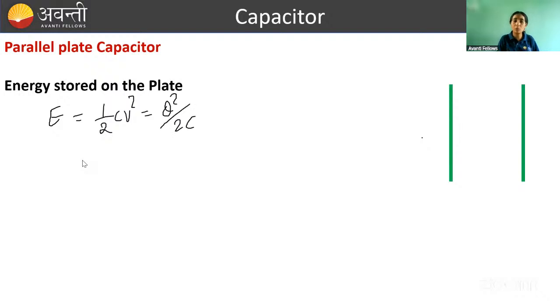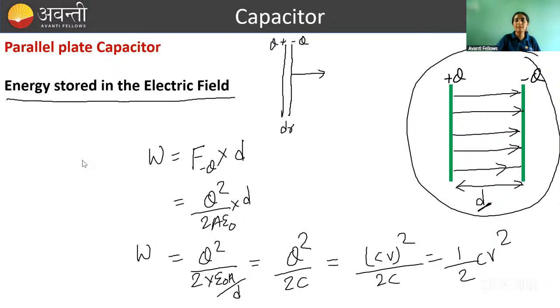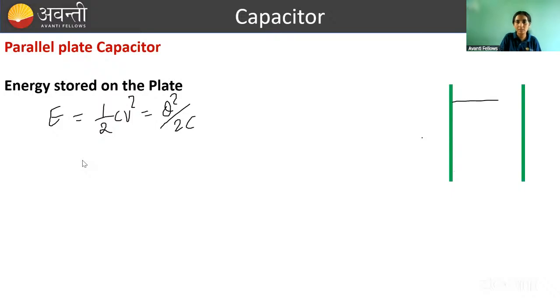So how did we get this energy? You saw here, if plates are at zero separation, there is no capacitor. If you want it to be at a separation d, we need to do work, because one is having positive charge, another is having negative charge. To separate them, we need to do some work, and that work will get stored in the form of electrostatic potential energy. Okay? So energy is getting stored in this field.